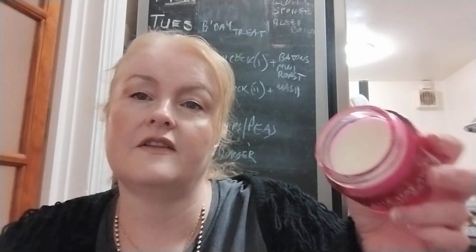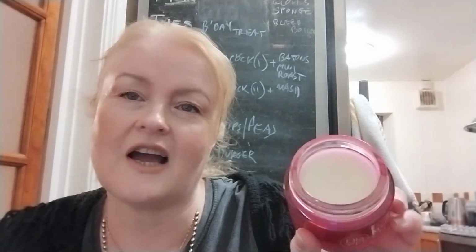So it's quite heavy, and I put the date in which I received the items coming into my collection, and this is worth £36. So it's got 100ml, so I think it's going to be equivalent to around 100 gram, and it's a glass jar, and it's quite, I wouldn't quite say magenta, perhaps a bit of a fuchsia pink there, and it has Ella and Joe on, and it has double lids. Now when you take the inner lid off, you can see it does shine. Now it looks white, but it's actually quite a deep ivory colour.